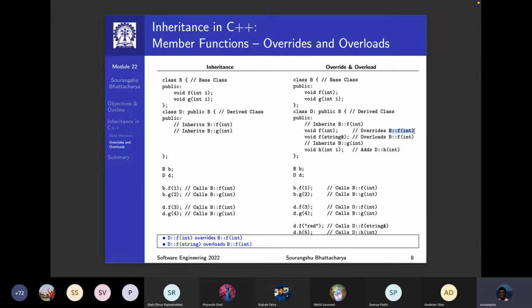Sir, do we need to write the body of the function also, or just the prototype? Of course, yes. You have to define the function somewhere. Here you are just declaring, but you have to define, otherwise it doesn't make sense, right? It will give a linker error. If you declare a new function but don't define it anywhere, it will give a linker error.